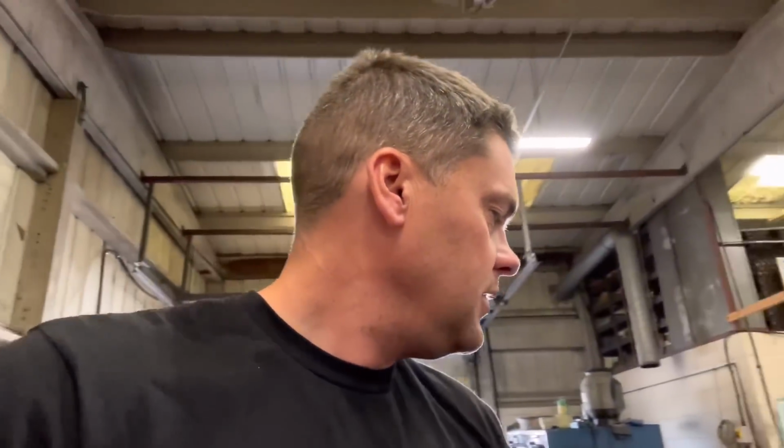That is a particularly bad one, but it's surprising how many people will look at a big end journal on a crank and think that that's absolutely all right and almost just needs a polish. But we can tell just by looking at it that that's hammered. That's probably down about 0.5 mil, that one. That's completely mullered.